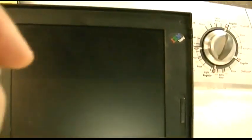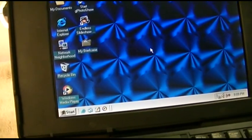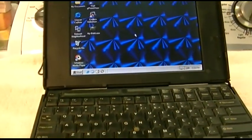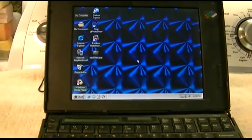And that's it. The video driver on this thing is a little wonky. That's why it keeps giving those flashes of odd screens in between. I don't know why it does that, but it doesn't hinder any kind of performance or anything like that. So that's pretty much it. But anyway, that's pretty much the deal with this one. Kind of a nice piece just to have. And again, I will have a video coming up of what you can do with old laptops pretty soon.